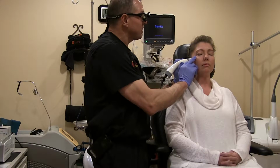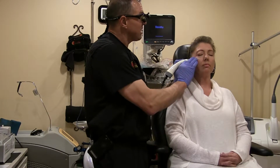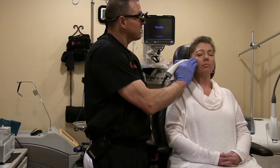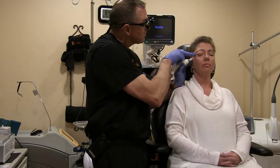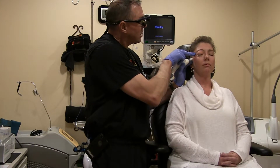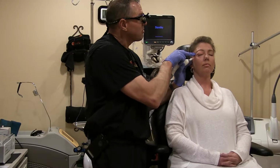Carboxytherapy dates back to at least the 1930s. In France, they did it at the Royal Spa to help make skin look younger. As skin gets older, it gets thinner and the blood supply decreases, and that's one of the reasons why this procedure is beneficial, because it actually helps increase the thickness of the skin. I've had a couple of procedures around my eyes now, and the blood vessels around my eyes are actually less apparent than they were before.